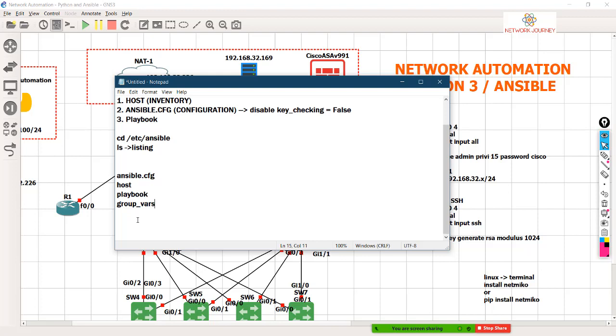Group variable is one folder which will contain the unique features common throughout the devices. Let's say if the username and password are the same for the entire collection, you can place them inside group variable. Similarly, you also have something called host variable. When you have a dedicated host variable, you can just ignore the default part. Here you can have your multi-vendors, like Nexus OS, and you can list all the IPs of your iOS, the XE family, the XR family, and so on. The universal values will be put in the group variable. This is for individual values, individual credentials, or any timeout or something like that.